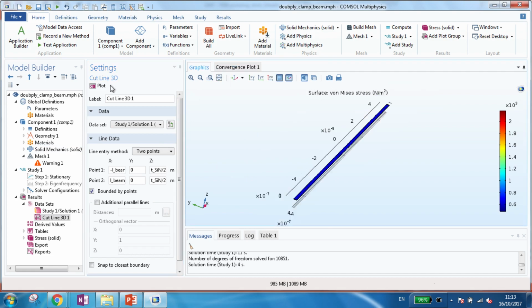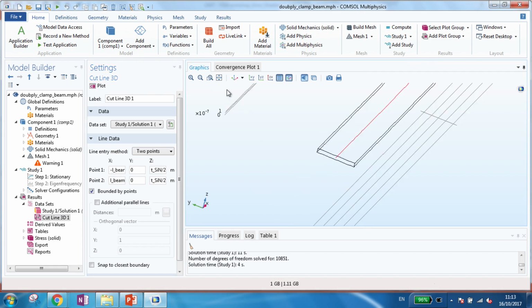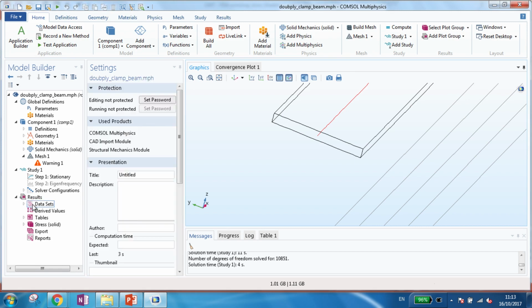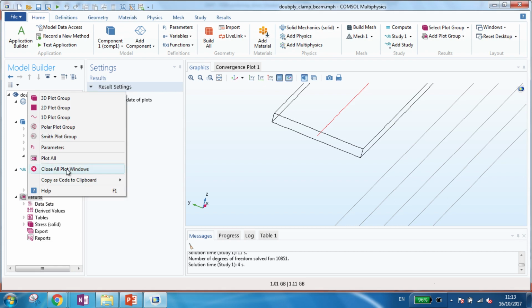For that, you can have different plots: 3D plots, 2D surface color coding plots, and 1D. If you have a line, you can use a 1D plot. So the y-axis would be stress, and x would be the coordinates. So you can have a 1D graph plot. And there, first of all, you need to tell it which data set to choose from. You just choose your cut line. That's the data set you want to draw.